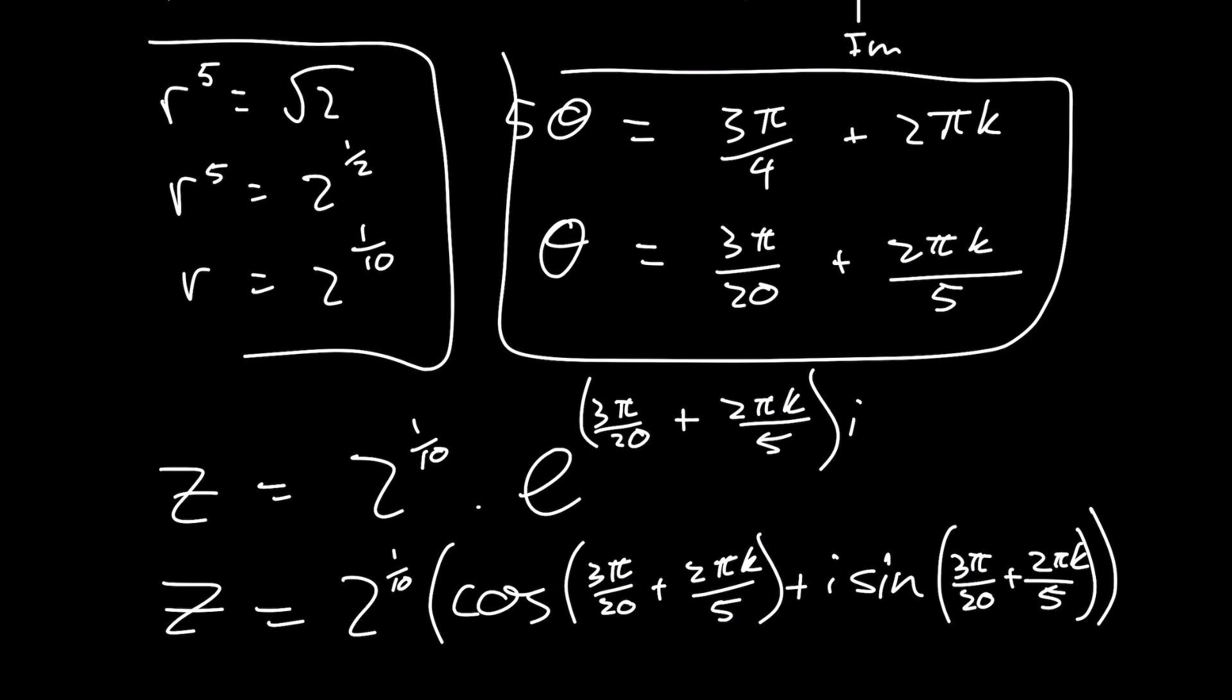Zero, one, two, three, and four—those are five different numbers. Now the reason why we don't carry on is because if you substitute in k being five over here, then you'll notice that the five and the k will cancel and we'll be adding two pi, which means we'll be adding a revolution. So we'll be coming back to our original value, our original solution where k was zero. That is the reason why we only need to substitute in values for k from zero to four, the integer values from zero to four.